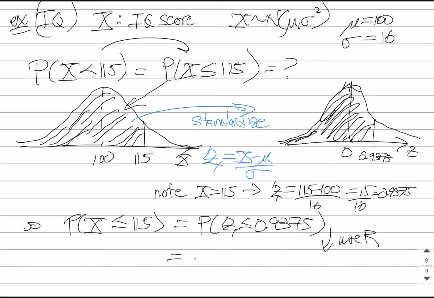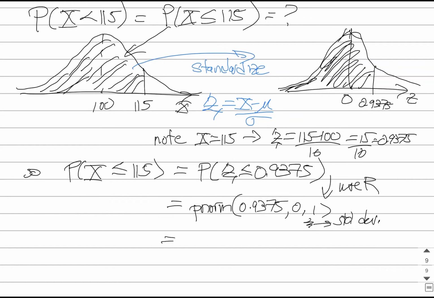simply calculate this. We can use R and calculate this value. Now, be careful when using R, because R always wants this value to be the standard deviation, not the variance. So you just end up with some value, 0.8257493. This is an important conceptual way of handling normal problems. You take any problem and you essentially collapse it or distill it down to the standard normal. And that way, every problem becomes a standard normal problem. This is a conceptual tool that's very strong.